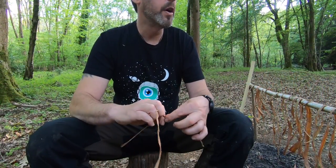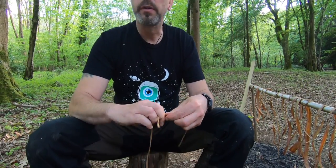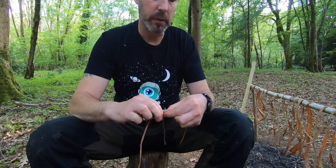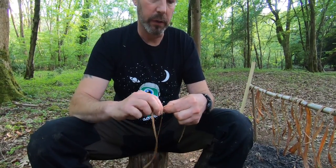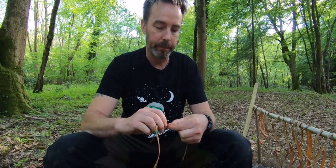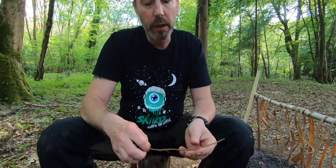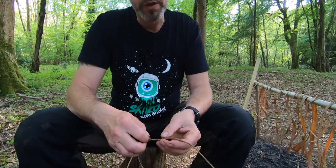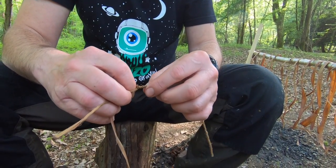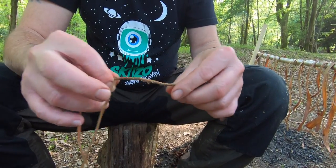And if you sit around the fire in the evening, or just chilling out in a hammock or in your tent by the fire, you can just literally do miles of this stuff. Not literally, but. Okay, so if you can see along there, there's a little bit of a bulge. It's a little bit ununiform there, but that's probably just where the cord thickness has changed. But you get the idea.